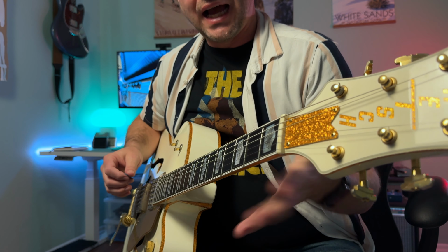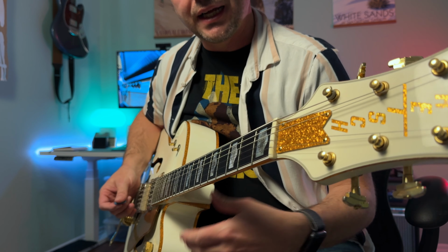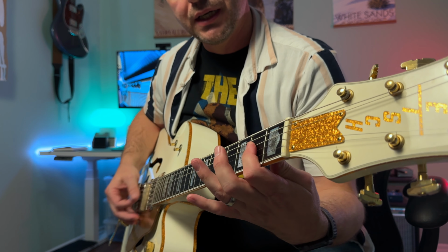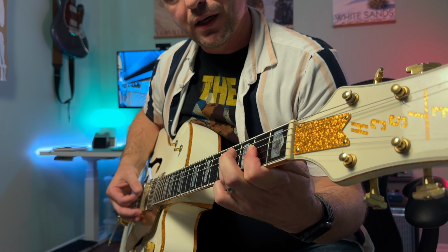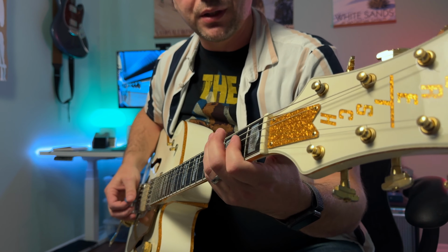Now, that one, especially if you're beginning, you're going to have to stretch those fingers out a little bit more, right? A thing I like to try to do is one finger per fret. So if I'm making the bar for the A here, I want to use my middle finger to hit that F sharp. So you just get this classic blues.